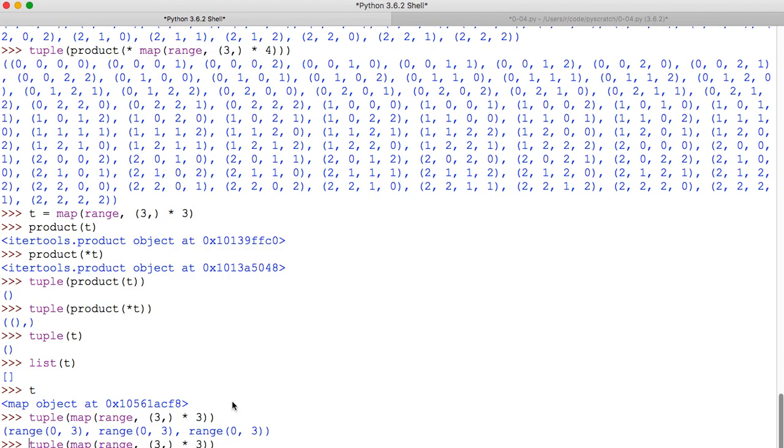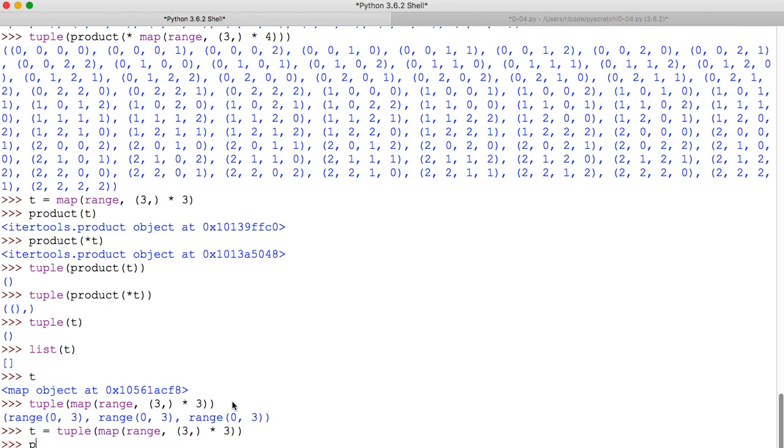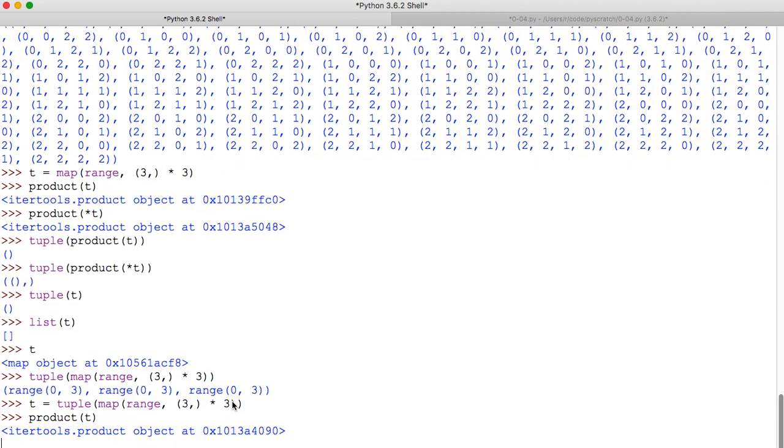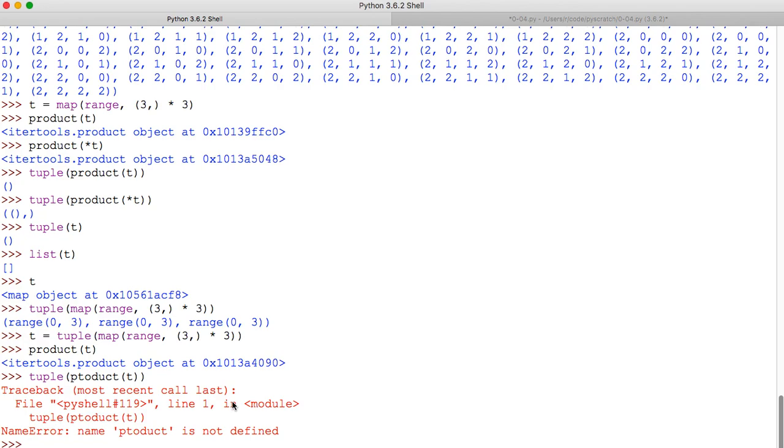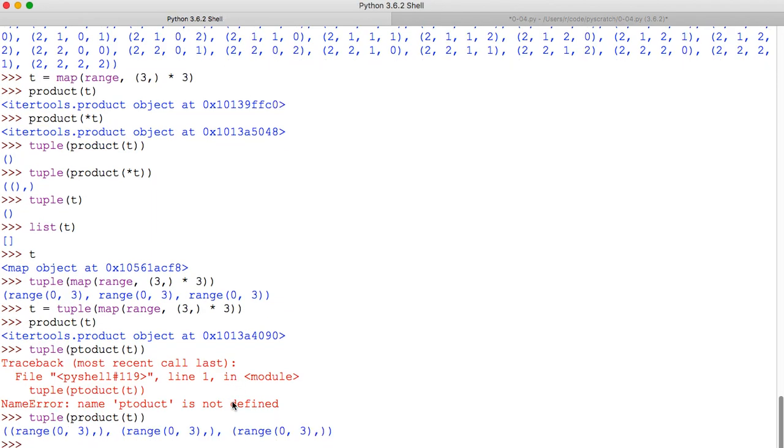So let's make T equals, because a tuple, it is an iterator, but it is an infinitely consumable iterator. All right, so if now I say product T, and actually I can say tuple, even though it's a product, I get a product with a single element, whose inner elements are ranges, right?